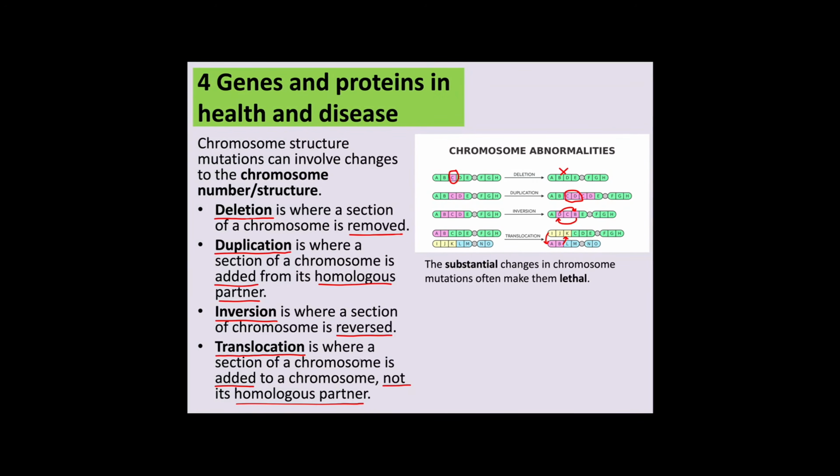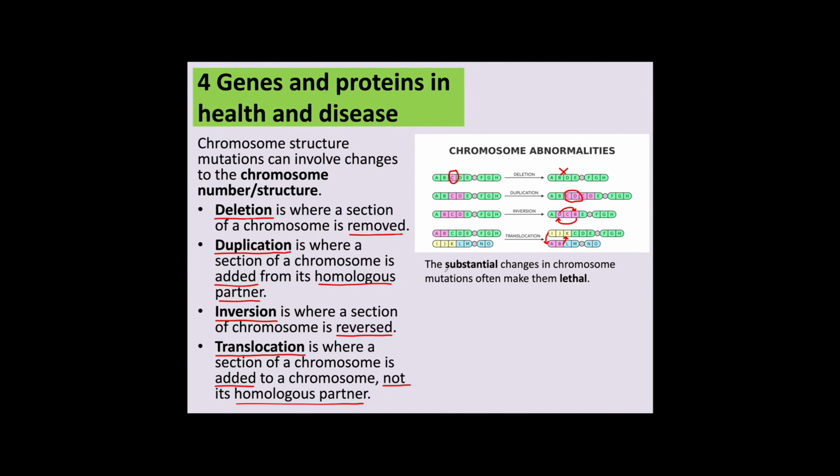Okay, so keep those four in mind and try and remember the difference between all of them. The names give you a hint, but you need to know these wee definitions as well. And note that they all start with a section of a chromosome. Okay, so you have to mention a section of a chromosome when you're describing the change in a chromosome mutation.